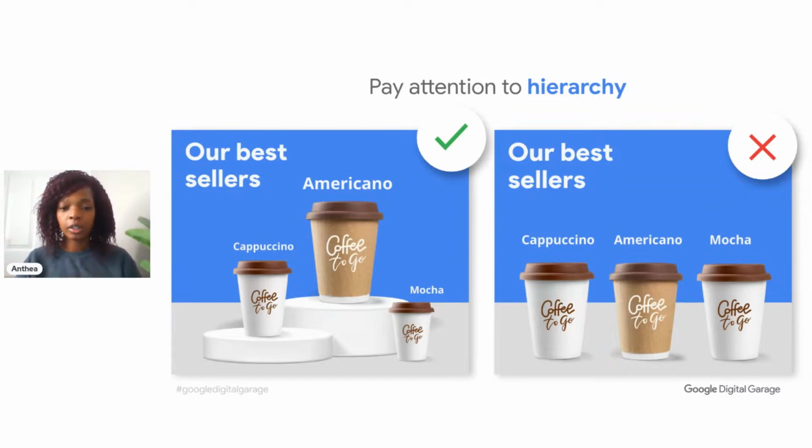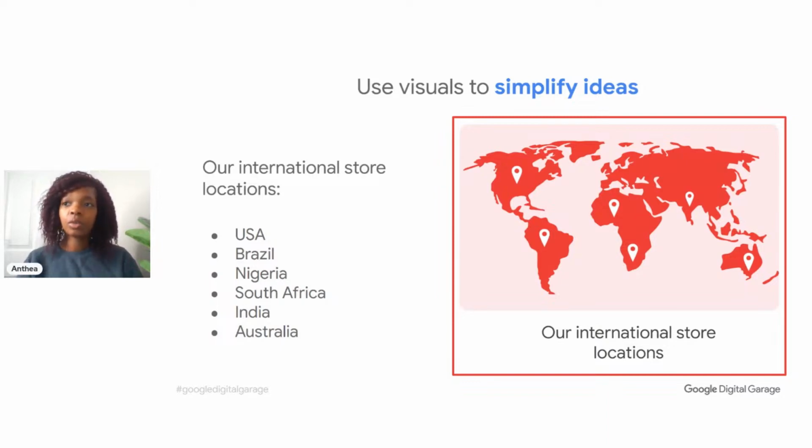So when it comes to fonts and text, especially, it's also a good idea to generally follow the rule that headings are the largest, then subheadings, and then the body of text. And when it comes to colors, use your brightest colors to draw attention to the most important elements. And again, like you see here, put things on different levels to show its importance. And then again, as we've said, using visuals to simplify those ideas. You can use things like bar charts, maps, diagrams. You can even use photos. Again, if you're delivering a very emotive presentation, photographs are really good to help to capture and emphasize the emotion that you're trying to convey.